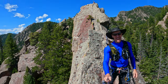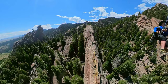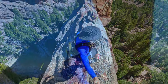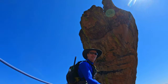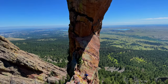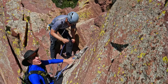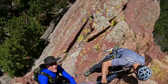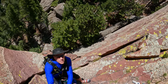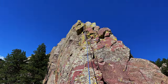I am on the knife edge now, heading down to the Crow's Nest. It is really, really deep. This is what it looks like. And then above me is the real craziness as well. So this is the Crow's Nest. And looking down, this is another 5.11 plus climb that we might play on top rope. So you can see where Braden just came down to me. Back in there. Super sweet.